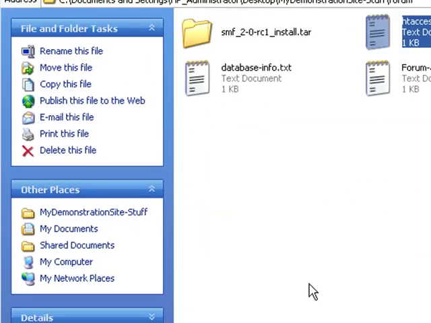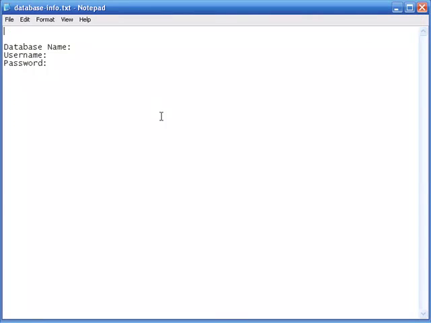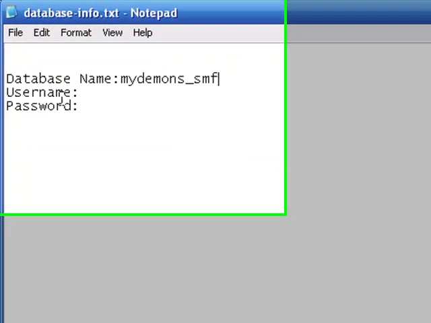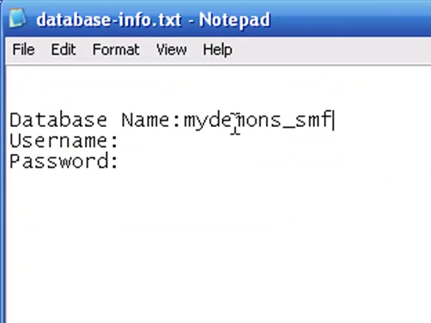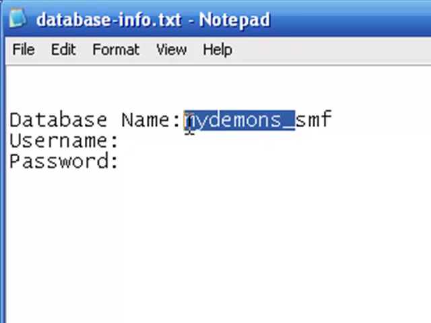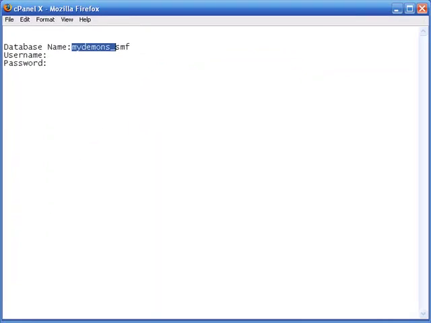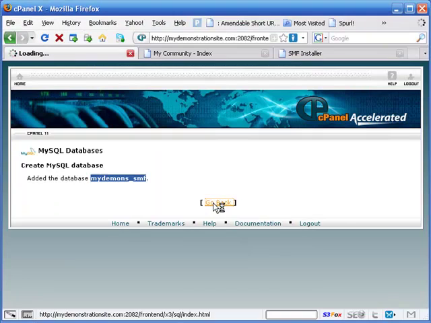And go back to our folder here in our database info, database name, and for the sake of simplicity, I'm going to have the username created the same. It's going to be the same name. Now what it is, if you recall, I only named it SMF. The cPanel or the MySQL automatically appends it with this. This is the prefix, if you will, for your database name, and it'll be the same for the username too. Here, I'll show you. Come on back here. Now we click on Go Back.